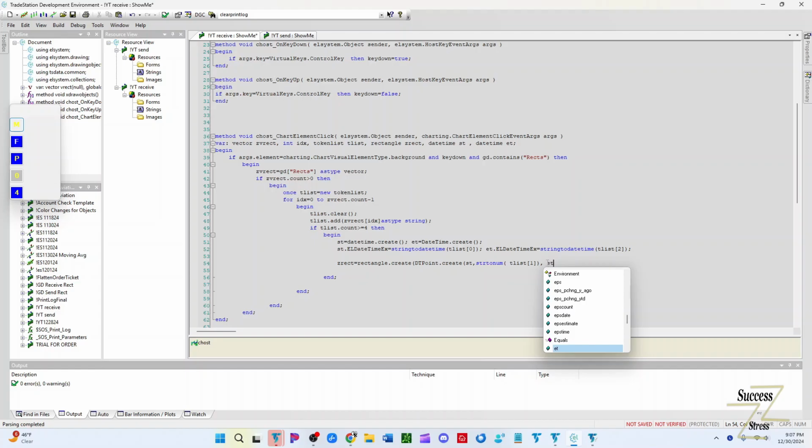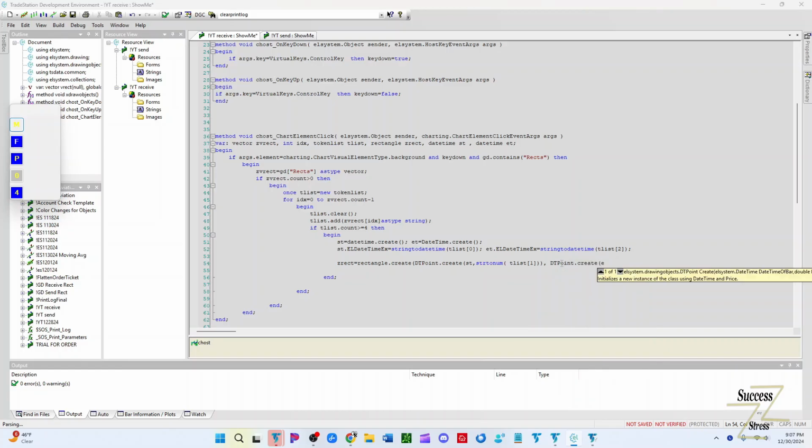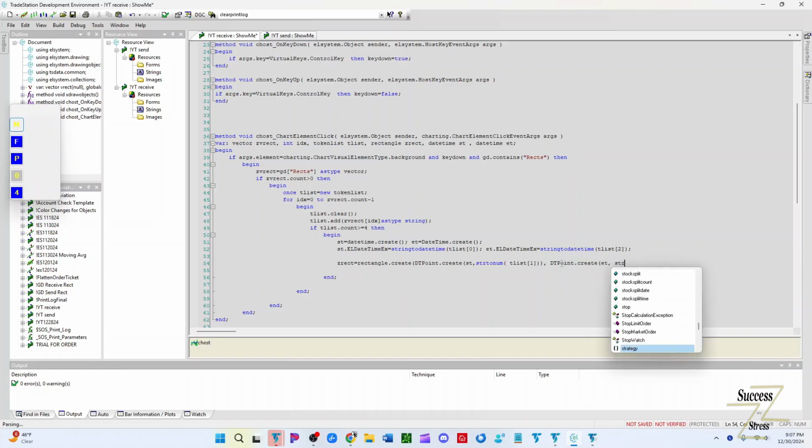For the last point, the endpoint, we're going to use et for that end time because it is a date time object, right? So et, and then we need to close that off, and then our second one is the datetime point dot create, and we're going to have et, and string to number of the t list of the third index, which is the fourth element.